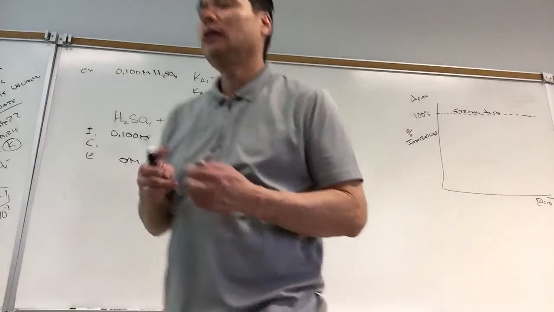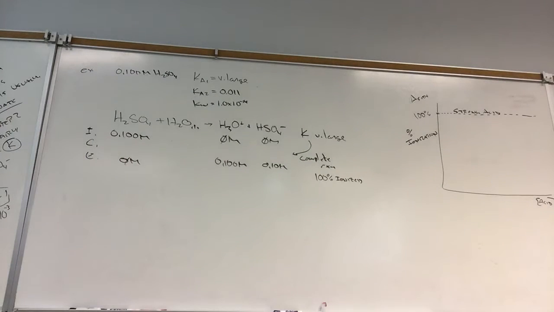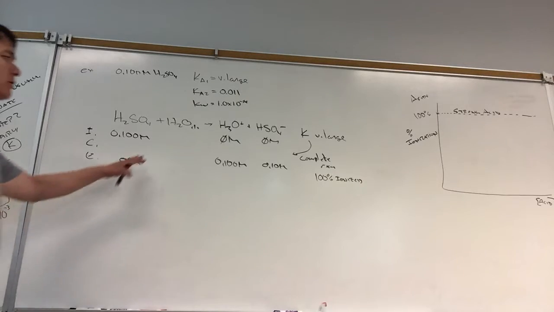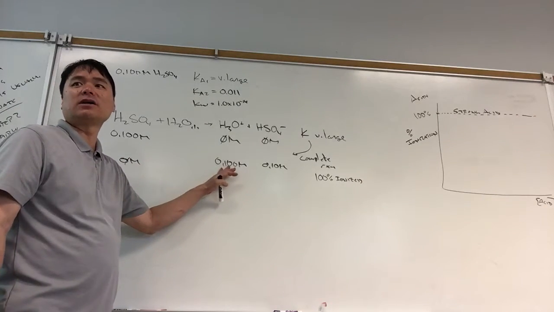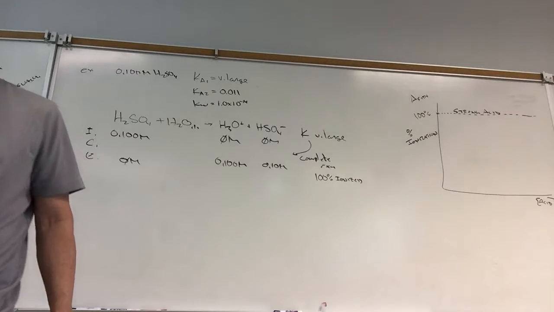But if you remember back in chapter 15, could we use percent reaction as a way to predict the stoichiometry of the equilibrium reactions? We tried it actually. Remember the first reaction we looked at, we tried to look at the percent reaction. The percent reactions were all over the place, right? And so for strong acids, we don't do an equilibrium calculation. This is just complete reaction here. But for weak acids, this is the way it works.